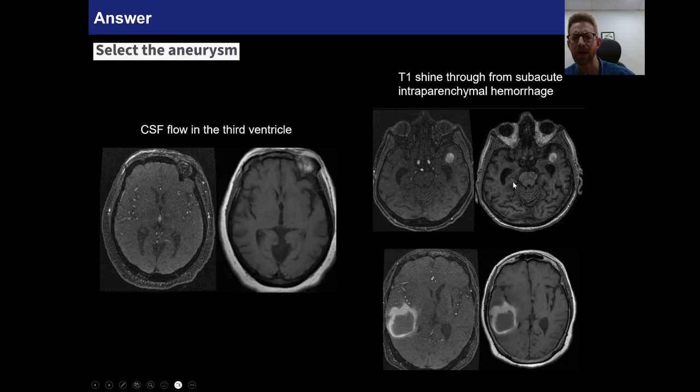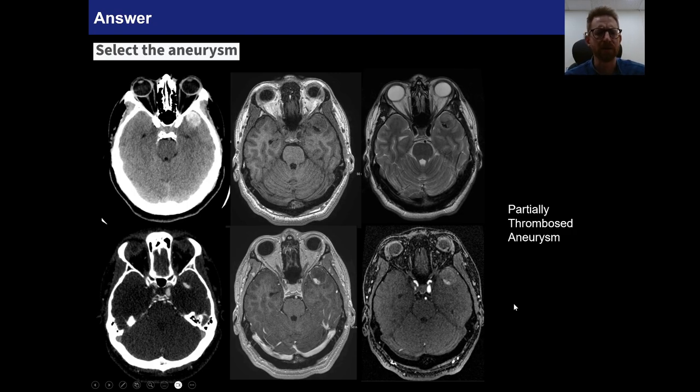This is the T1 pre-contrast, the nose, right? There's no enhancement there. And we see that it's bright on the pre-contrast T1. So this is just a hematoma. This is not an aneurysm. Same thing with this. This is a hematoma, not an aneurysm, because it's bright on the pre-contrast T1. Okay, so I'll take this case.